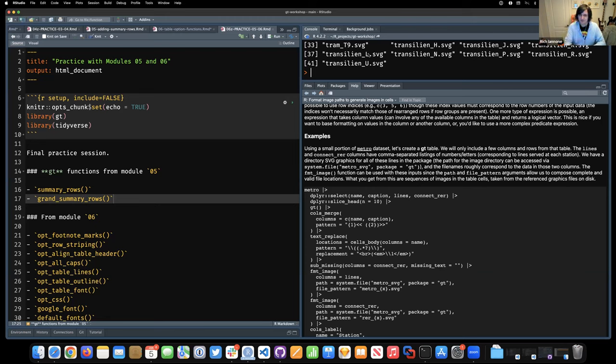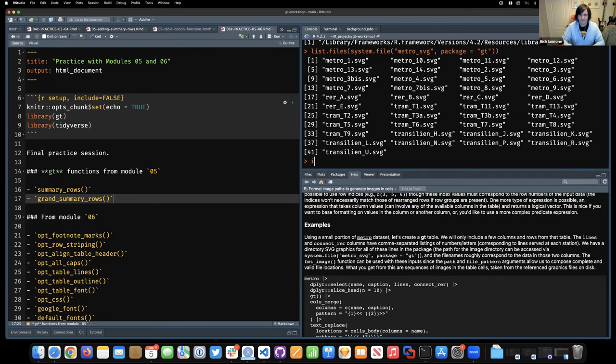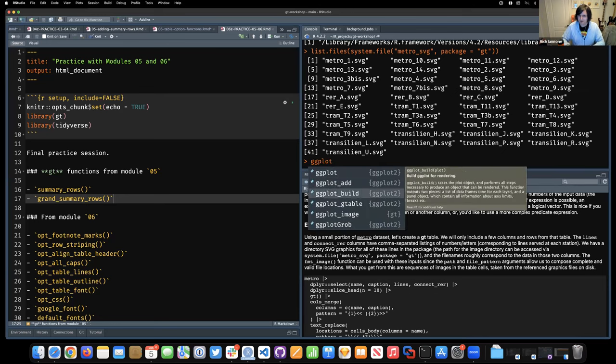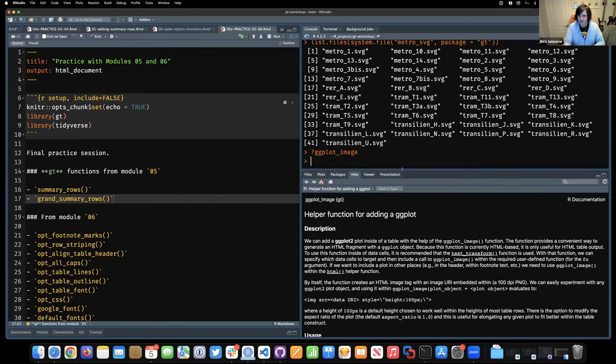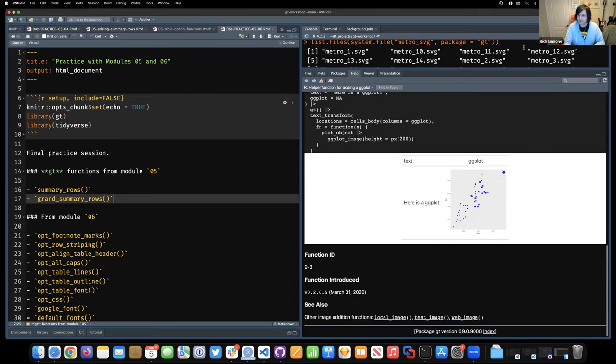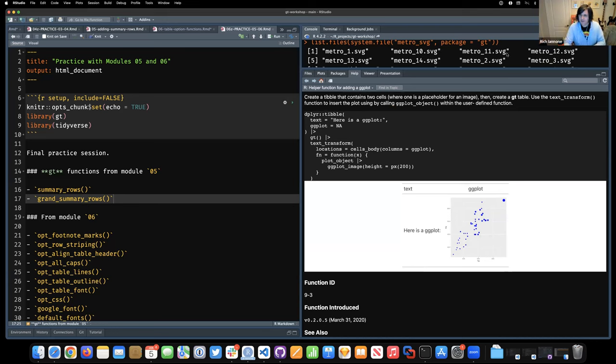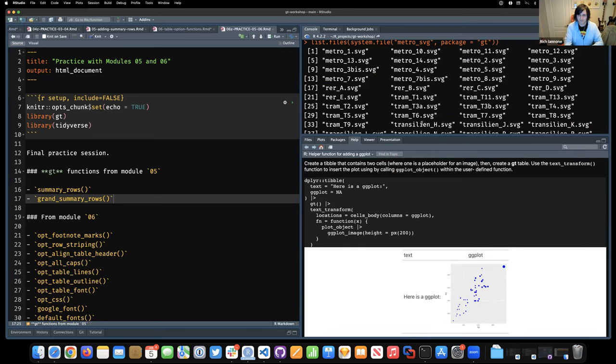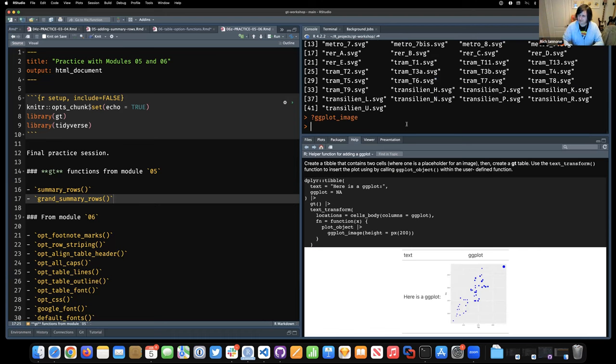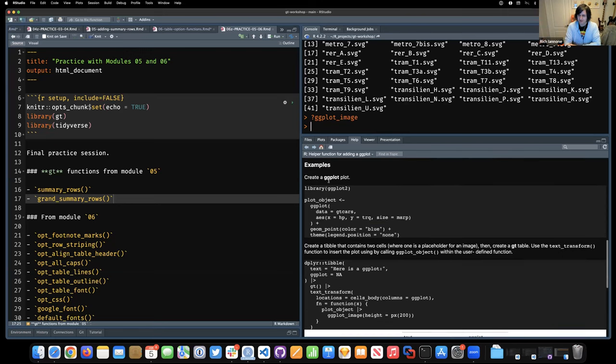Well, GT can do this in a roundabout way. You can use the ggplot image helper, and there's an example there. It's not the best way of doing it, but it does give an example. It does seem to work, where you can have a plot inside of a cell and you make that ggplot outside of GT. And if you need something more like sparklines, you can use gt_extras, which is another package, and that allows you to have sparklines and little histograms. There's also a package, the name I forgot, that allows you to have little histograms as text, and you can pop those into a GT cell. There are lots of ways you could get it done. Try this example out and see if it works for you.